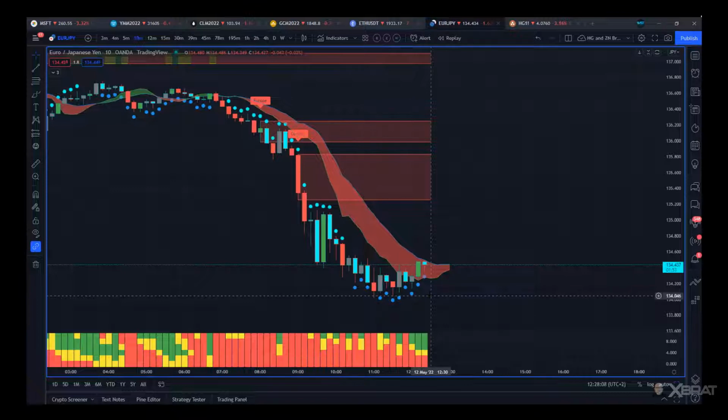The manager's saying stay in. Look at the BIAS Depth Heatmap. We're 3 levels green, 1 level neutral, 2 levels red. So right now it's that point where we should be locking in profits without a doubt, especially if we've got 2 entries. So we want to put in our trailing stop just after that second entry, so we're not losing any money and we're locking in some profits. And then we've just got to wait to see, because if this turns down, because this is lower than average volume, this could just be a little bit of a pullback.